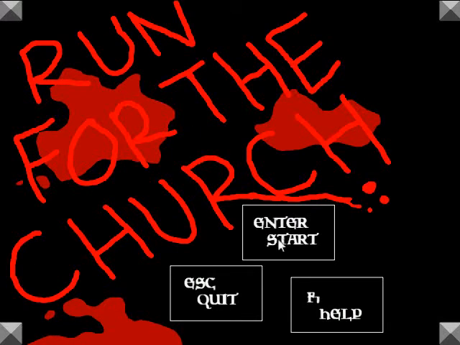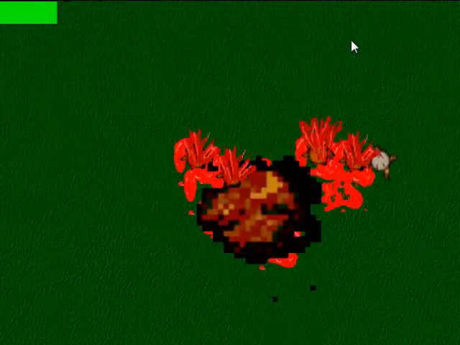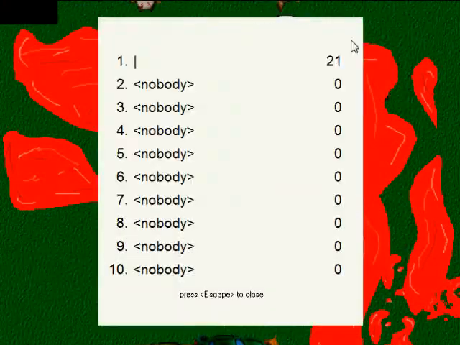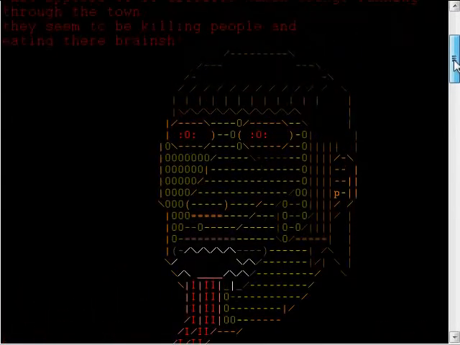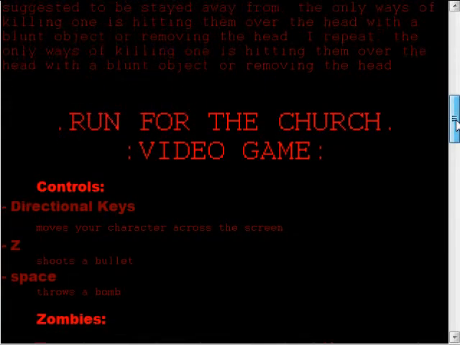Enter Start. Does that mean... Oh! Enter Start. What? Oh my good lord! Oh, I'm out of bombs. Oh, you were using... I died. He made a zombie. It's a zombie. He's like, no, Tom? A zombie kiss? There are people out there. It's very dangerous. Run for the church. Run for the church! You guys, this is crazy.